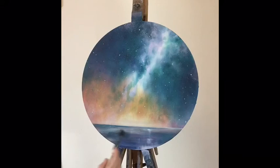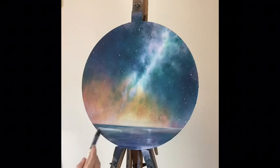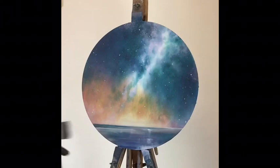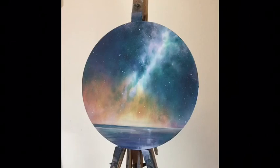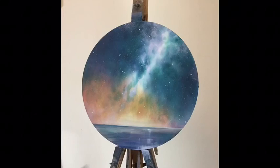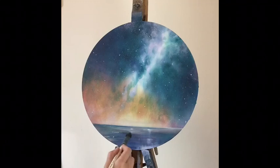And again, it doesn't need to be mathematically accurate. I don't want them to be completely straight. So you'll notice I haven't used my ruler for those sections. I am just doing it freehand. And I think that gives that little bit of variance, like water has. It's not completely flat when you look at it, but the horizon usually is completely straight, obviously. The waves themselves are different shapes, different sizes, different lines, different diagonals. So I will just paint those bits freehand just to give it that sort of essence.